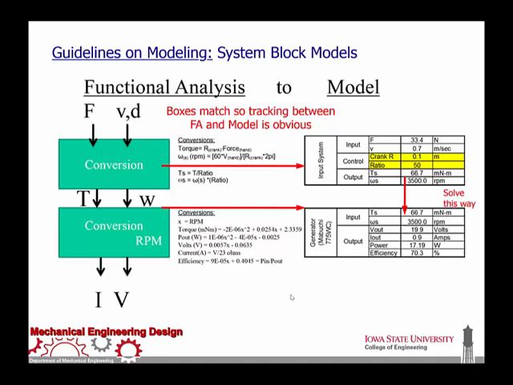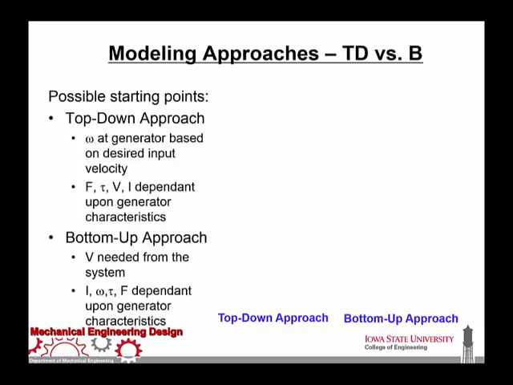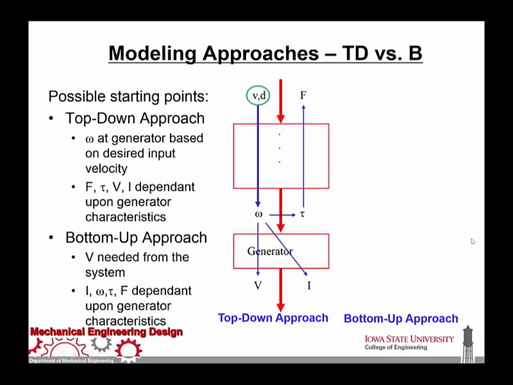So we can either use a top-down approach and solve looking at inputs and what that would require out of the system for outputs, or we can do a bottom-up approach, look at our outputs, and then determine what sort of inputs would have to be there in order to get those performance results. These are two classic methods of doing engineering modeling. So we look at top-down versus bottom-up approach.